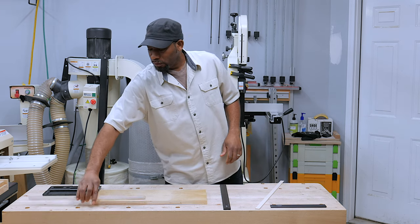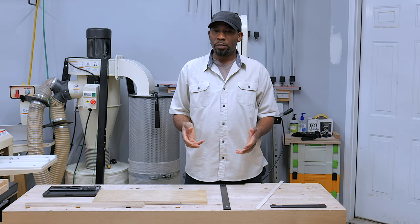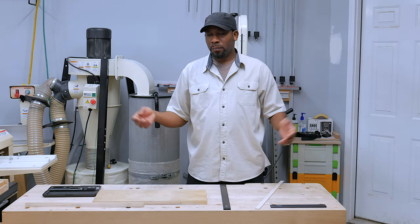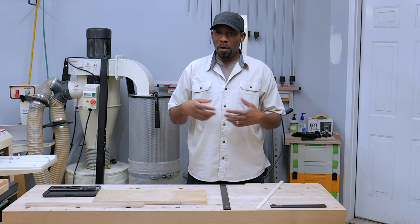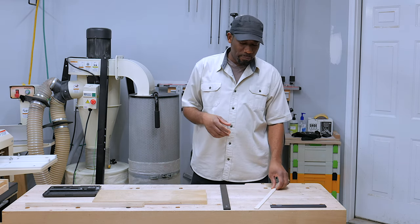Now, also, you could use this for cutting exact sizes of smaller widths of wood, like 2, 1.5, 1 3/4, whatever the case, for, let's say, face framing. And you want them to all be the same consistent width. This works excellent for that as well.